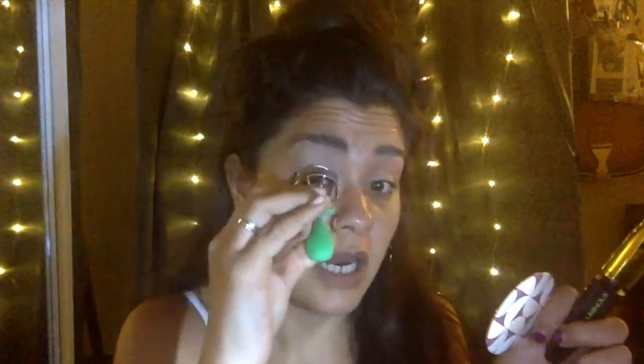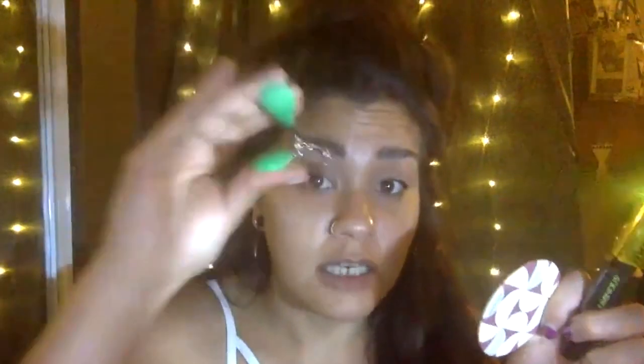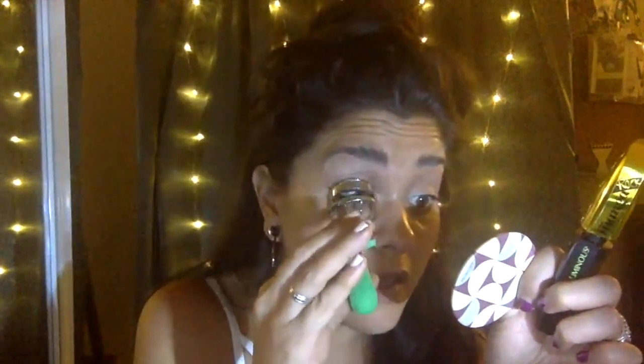So let's go in and curl these lashes and get them all into the eyelash curler. And a lot of people will just hold it like this and curl their lashes. I like to hold it at an angle and work like that. It's called, I guess, press and pump as you're bringing your arm upward like this, but I've been getting a really good curl on my lashes lately. I don't have that harsh 90-degree angle of curl. It just lifts them up from the base, and then it continues to lift them up as I'm curling them upward.